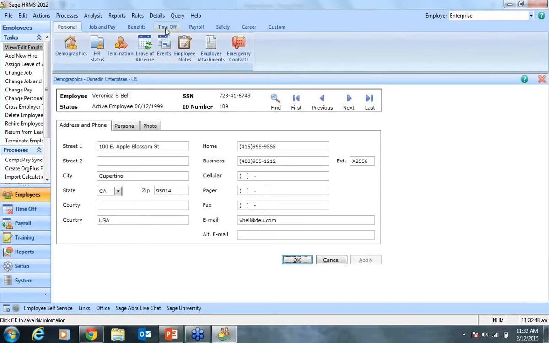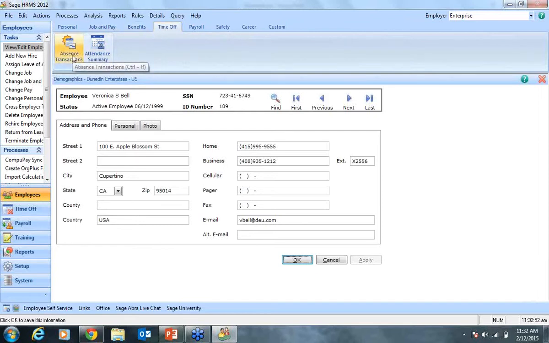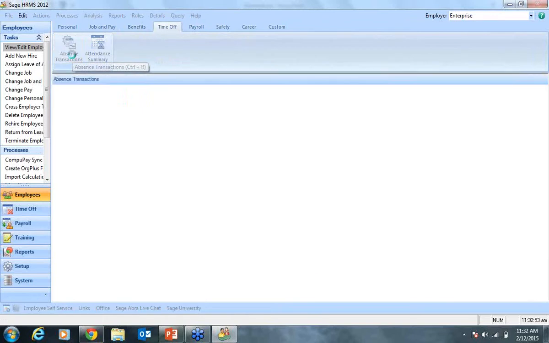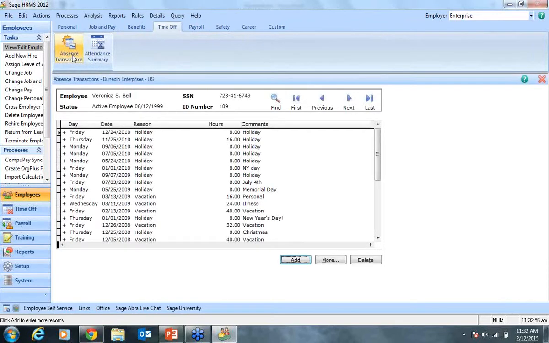And then the next tab is time off. That's where you can record absence transactions. And again, if you had an interface with Payroll or with a time and attendance system, this information could flow into the system and you wouldn't have to record it. You can record it here, but it could come in from other places.